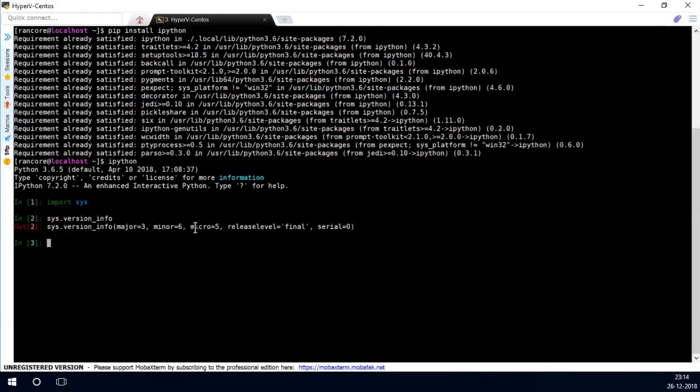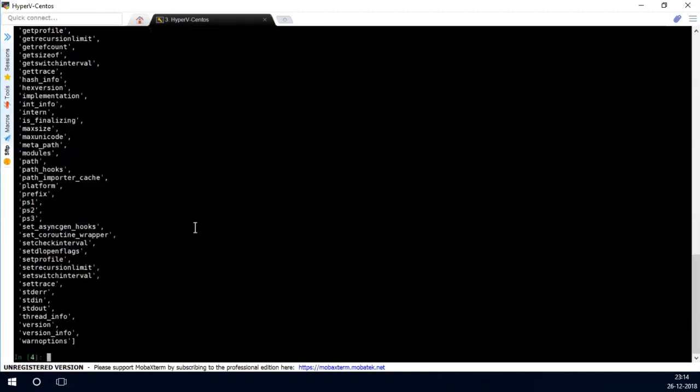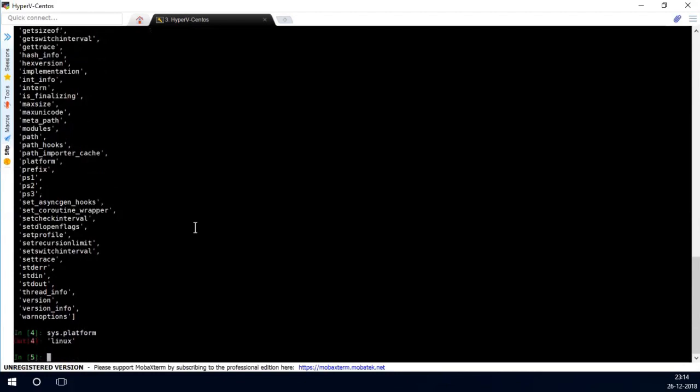Now, another thing we need to see is the dir function. The dir function lists the names of all the modules and methods which we have. For example, if I do dir(sys), then it returns all the functions which I can use with this module. For example, let's go with sys.platform. What does it show? It gives us the platform on which we are working. If you are on the Windows platform, it will show Windows, or Mac. Currently I am working on the Linux platform, so it is linux.